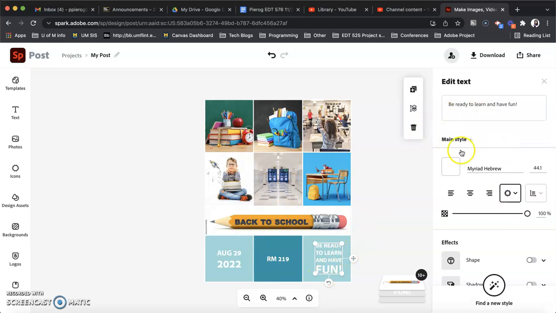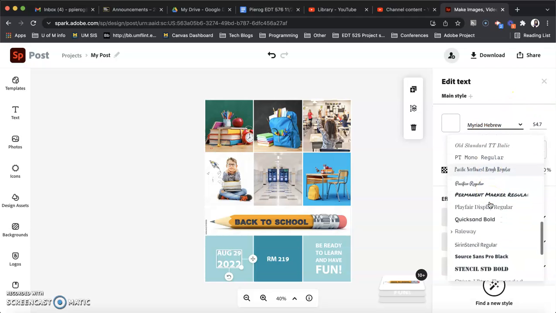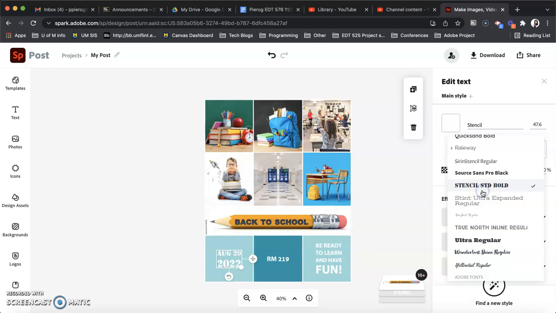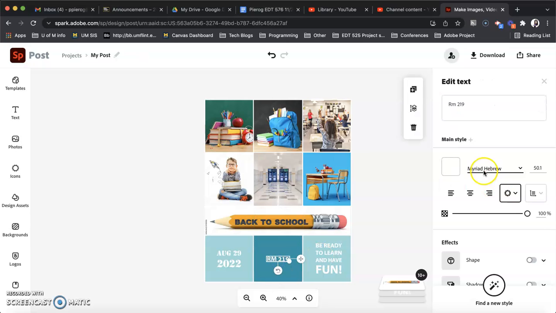And I don't love how plain my text is. So I'm going to go in on my right side tool panel here, and I'm just going to change my text to, we're going to use the stencil. So I'm going to put all of my text in the stencil font.